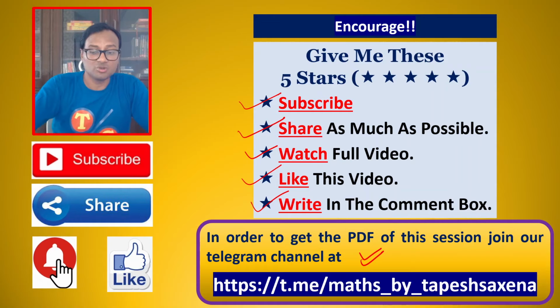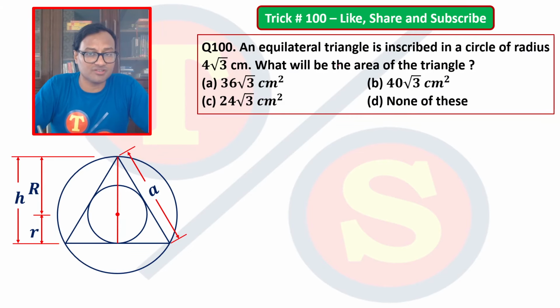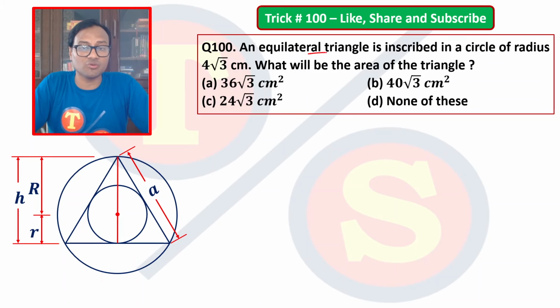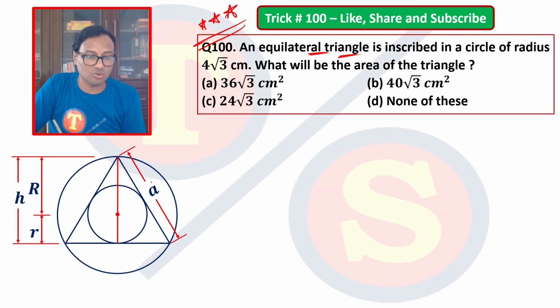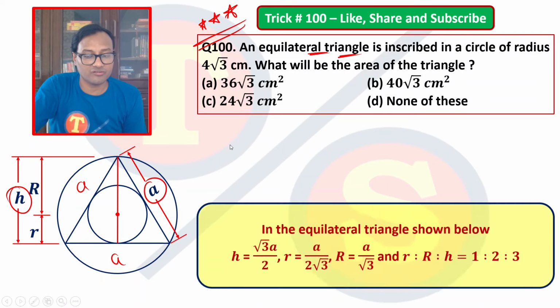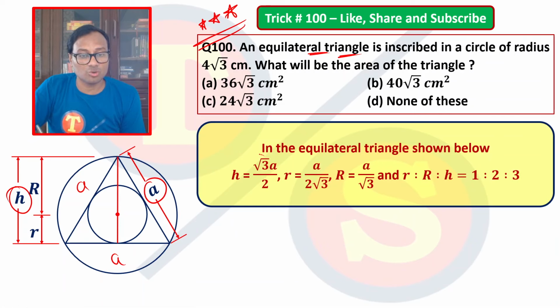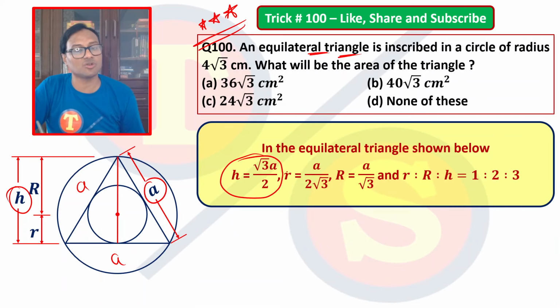So now we move on to the last question of today's session. The properties of equilateral triangle. Again, a very important area of geometry and mensuration in the exam. Equilateral triangle has always been a very important part. So if we have an equilateral triangle whose side length is A, we know that all three sides will have equal length. After that, if we try to calculate the height of it, the height of this equilateral triangle always comes out to be root 3 upon 2 times A.